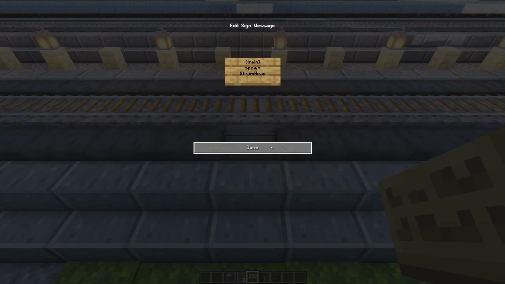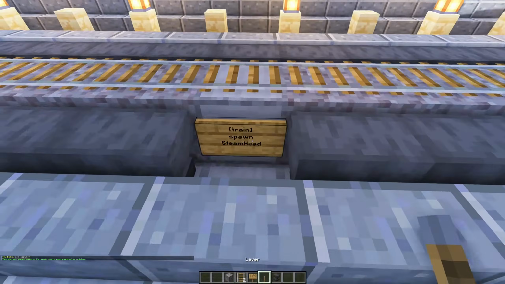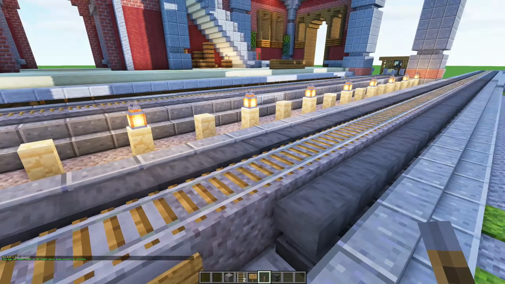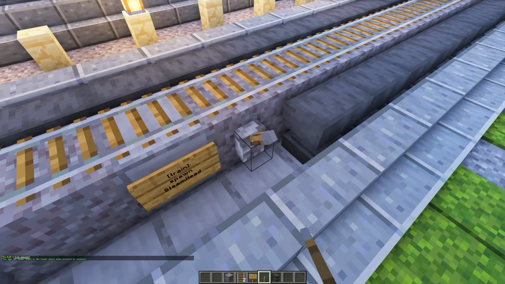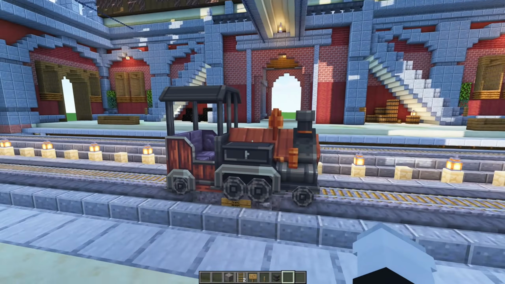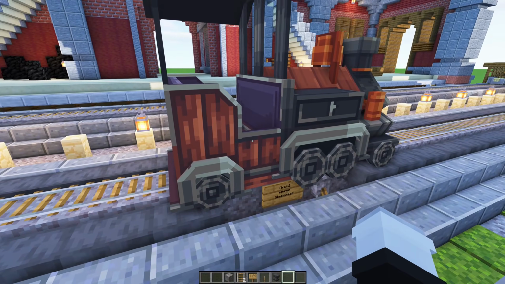You might have saved it as something different, based off the second word of the command that you used to import it. You just type this in, and then you want to power it in the direction that you want the steam train to be facing. So I want it to be facing this way, so I'll put the lever on this side. So we've got the front of our train.